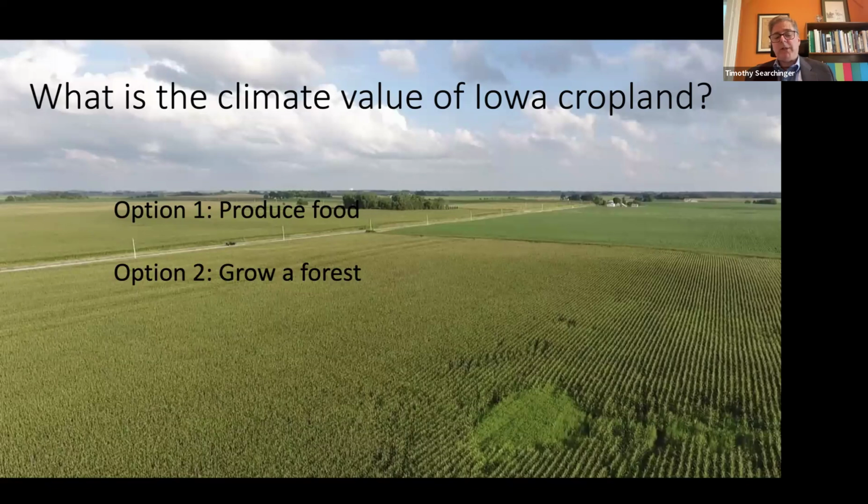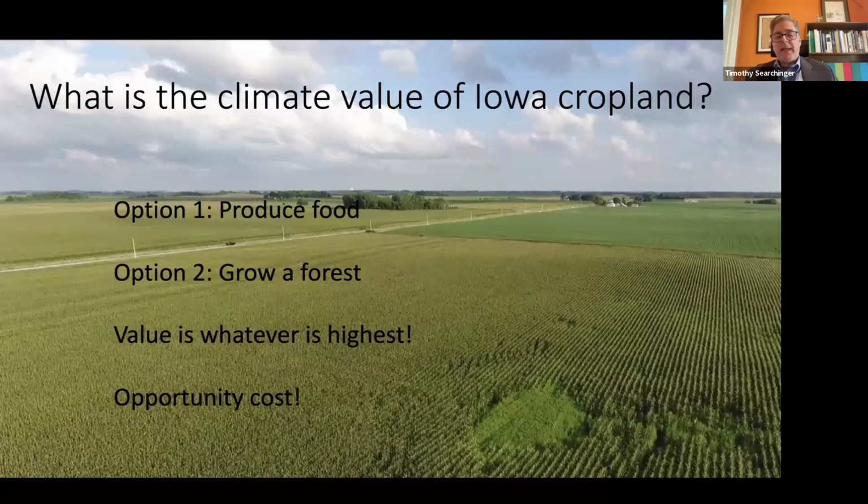Another carbon cost of not using that land, let's say, for biofuels rather than food production. And according to economics, the value of that land is the highest alternative use. That's known as the opportunity cost. And that is the way we assign a cost or a value to absolutely everything. What is the highest alternative use value? And that would be true of finance and of climate. What is the highest alternative climate use of the land? So if you really didn't need it to produce food, you could produce a forest. That's the cost if you don't use it for that purpose.